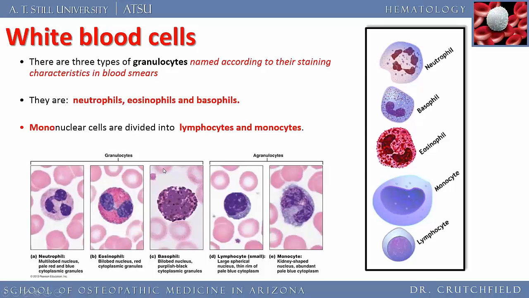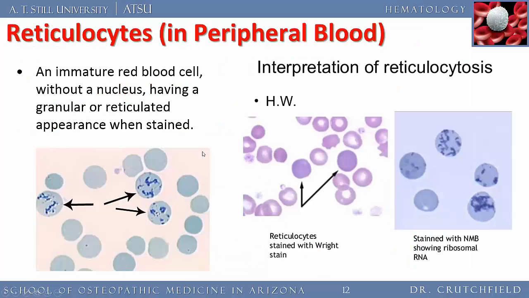So we're going to look at all of these and be able to recognize all of these and how they look under the microscope. So let's keep going. Make sure that you can recognize each of these as we move through. And this image here will tell you really what you're looking for. So a neutrophil has a multilobed nucleus. An eosinophil has a bilobed nucleus with red cytoplasmic granules. I'm sorry, the neutrophil has a multilobed nucleus. So let's just keep going and see what we can find out.